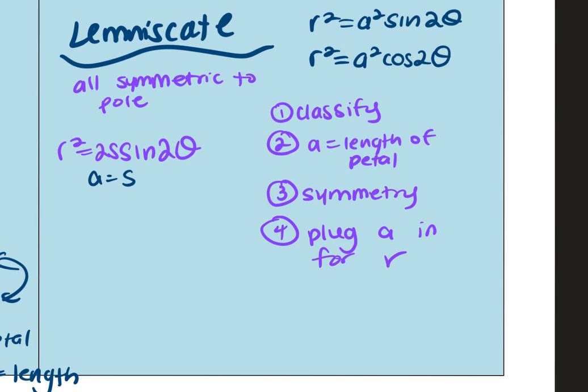So if your loop was at the top, now I know the other one's at the bottom. If your loop was in the middle of the right-hand side, it's going to be the middle of the left-hand side. Anywhere the first one is drawn, you literally just make an infinity symbol with the next one. It could be top, bottom, right, left, or through the quadrants at pi over 4s. Questions?